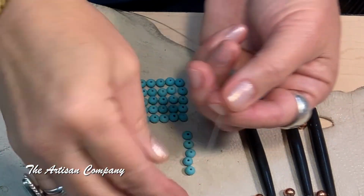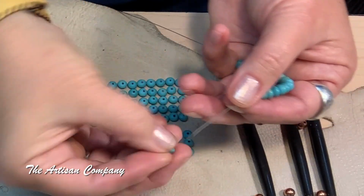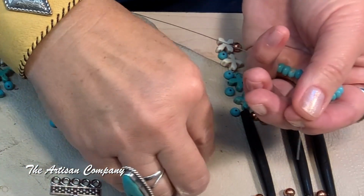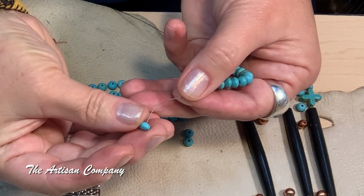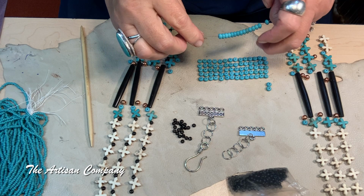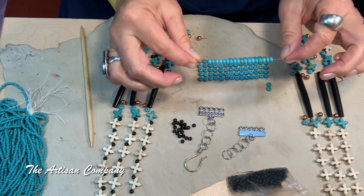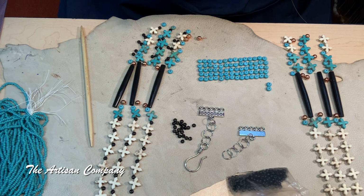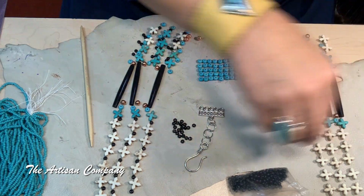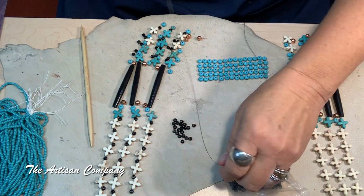15, 16, 17, 18. All right. So that's my centerpiece for one of the strands right there. I'm going to pull that down a little bit. And I'm going to move some of this stuff over so I can work right here a little closer.